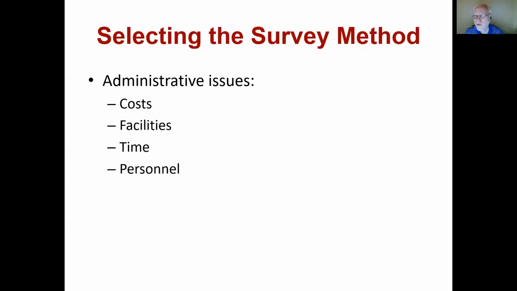Something like a large phone interview requires a large number of telephone interviewers who all need to be trained in delivering telephone interviews. So something like that would require a larger number of personnel. All of this will also feed back into costs. Larger personnel typically also is associated with larger costs.